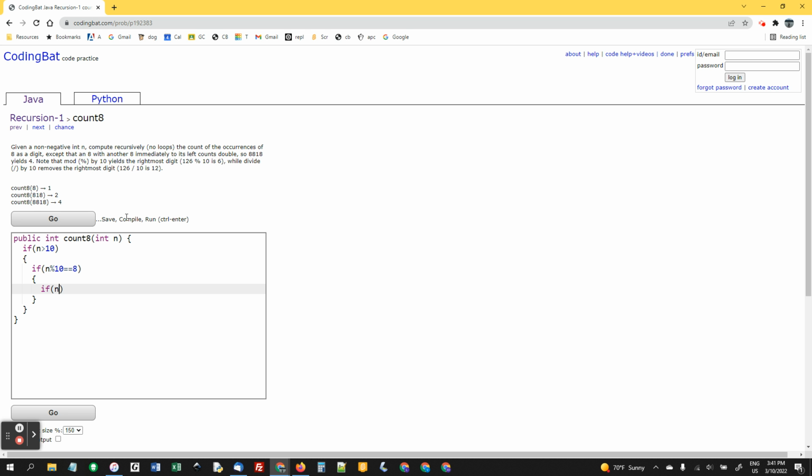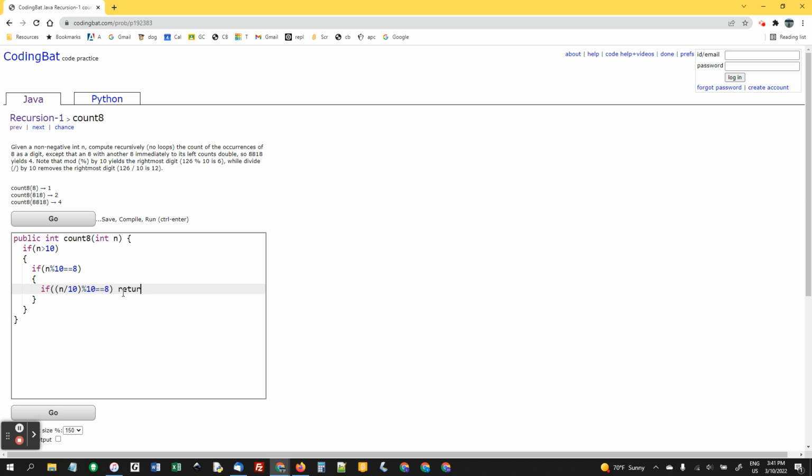If n divided by 10, we're lopping off the far right digit, and now we're doing modulo 10 again, equal 8. That means I lopped off the 8 that was there, and I'm checking the next digit. Is that also an 8?